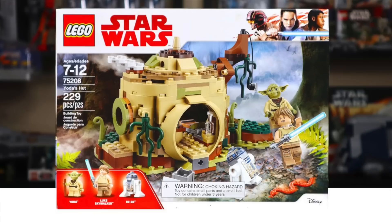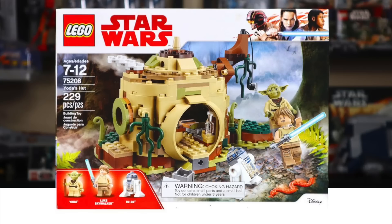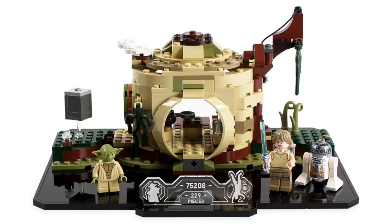The big thing with this one that jumps out to a lot of people is that it costs $80. To be fair, the 2004 X-Wing with Yoda's Hut on Dagobah cost $50 back in 2004, but adjusted for inflation is about $72, which is pretty close to $80. But the 2018 Yoda's Hut only cost $25. So how are they going to make a Yoda Training set cost $80? Is it a play set? Is it an 18-plus set? I had it drawn on black box art because it could probably be an 18-plus set — it makes sense at that price point, given that we just had a play set a few years ago.